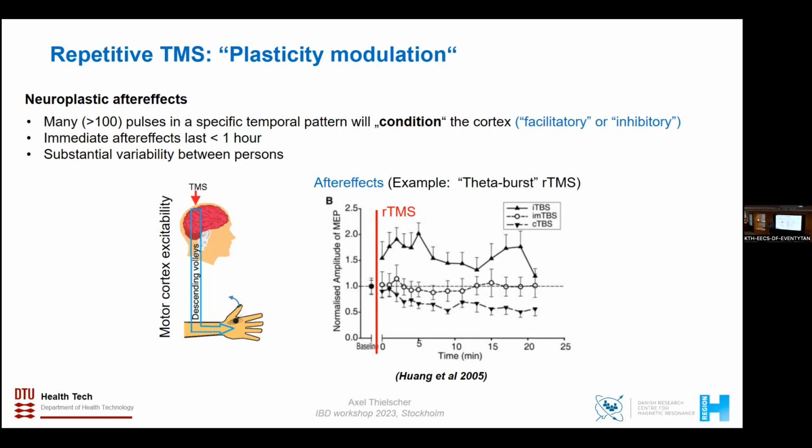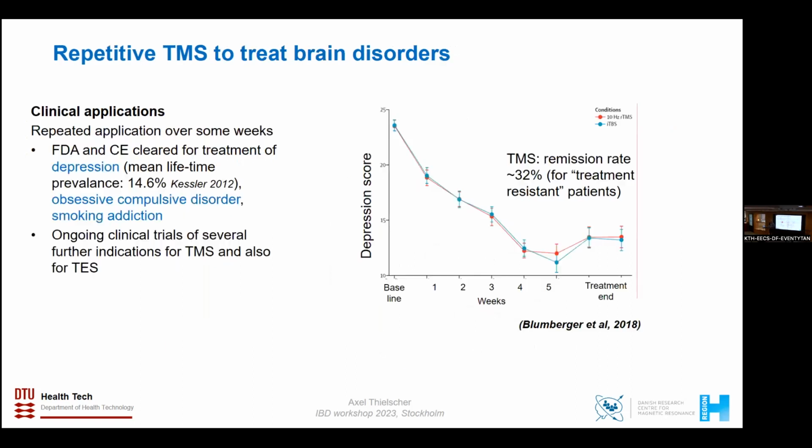Now, this doesn't help so much when you have an effect which levels off after 1 hour. But what you do in depression treatment, for example, is repeat such a session over weeks. So the time course here is now weeks. And there you start seeing quite stable effects of the treatment. The typical depression treatment would be to target the left DLPFC with an excitatory protocol, and then you get relatively good remission rates in patients, which is actually a difficult patient group because they're so-called treatment resistant, meaning that they don't respond to medication well. That's where TMS is so far used most often in treatment. That's quite promising, and we are still developing further to make this treatment more effective.